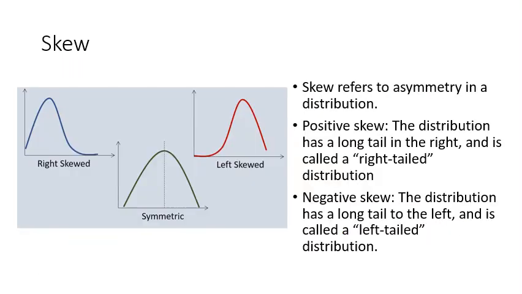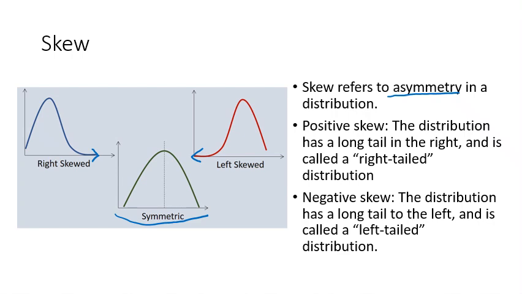We can also have something we call skew. Skew refers to an asymmetrical distribution with one tail or the other longer. So here's our symmetric distribution. Here's one that's right skewed. That means it has a long tail to the right. The data are clustered up on the lower end. Here's one that has a left skew or a negative skew. The tail is long to the left. So the left or the right refers to where the tail is pointing.